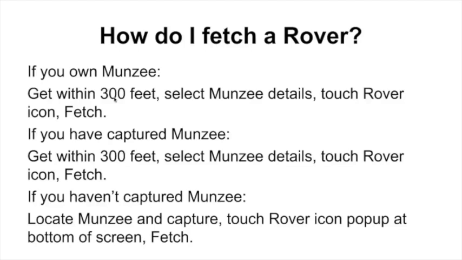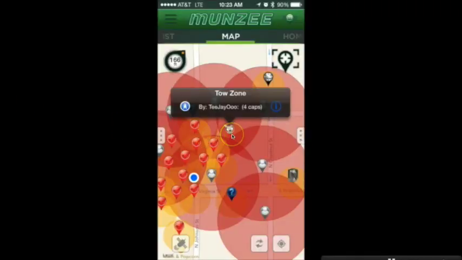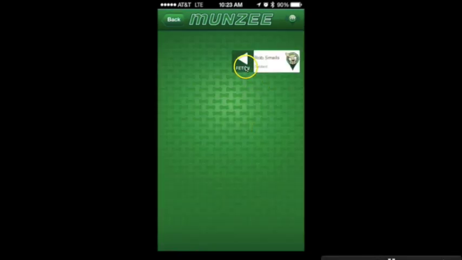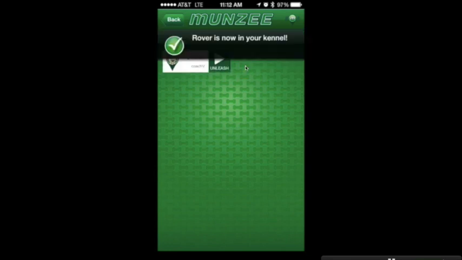Here are some screenshots. I've got a red icon that I've already captured, and you can see the rover in the middle. You get within 300 feet, and then you use the rover icon. This will bring up the rover interaction screen. When I push this button, it pops up and says that I can fetch this rover. Rover is now in my kennel.